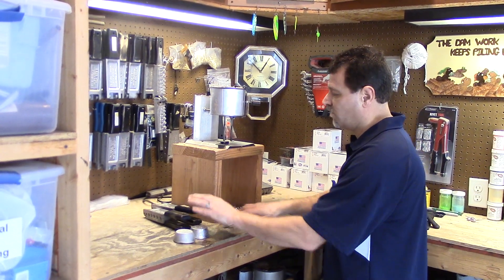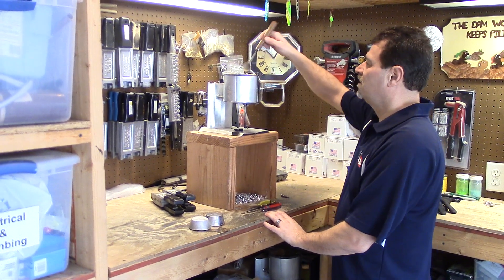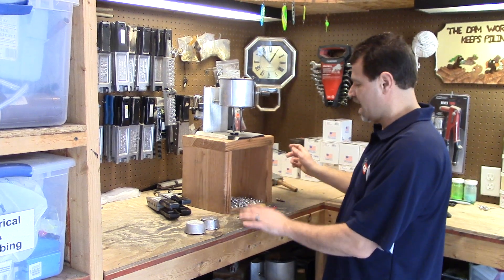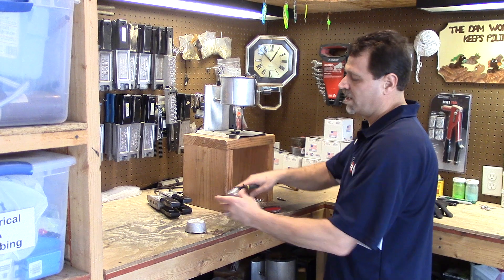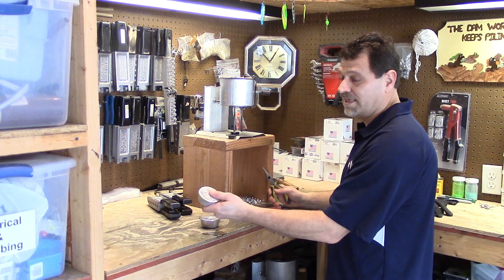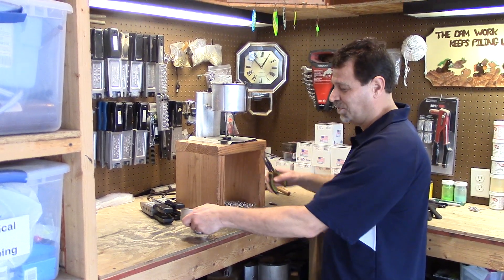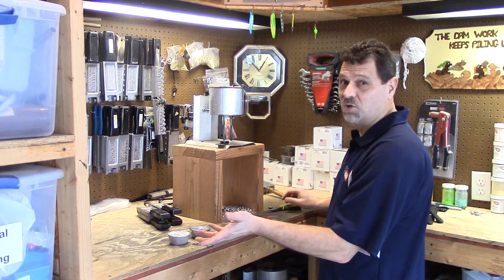I want to talk a little bit about what I'm doing with the tools. I just skim the garbage off the top and then put it on the side. I keep a pair of needle nose pliers handy - this is what I use for dropping in my ingots. You've got to be careful if you're using wheel weight lead; sometimes it can slip a little bit, so I always put those in last or into a cold pot.